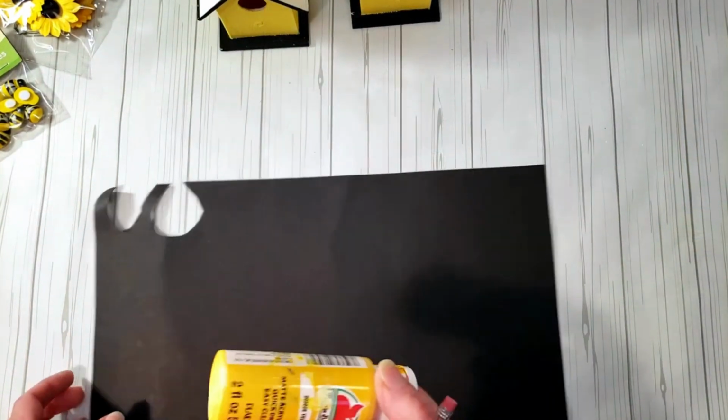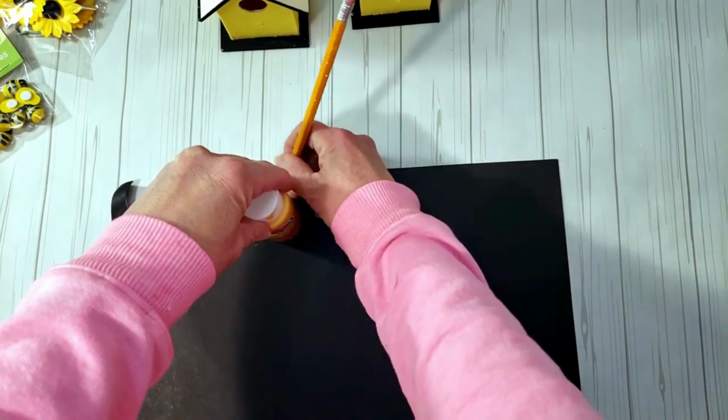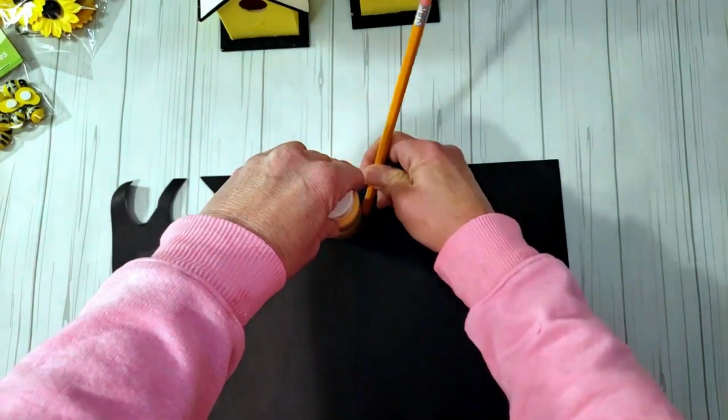To cover the holes, I'm grabbing some black poster board from Dollar Tree. Just going to cut a circle out, trace it with the bottom part of the little paint, so this way I got a nice even circle. And then once I cut them out, I'm going to place them right in front.